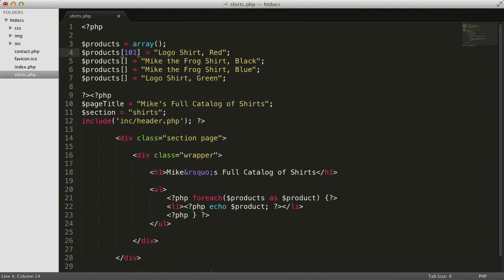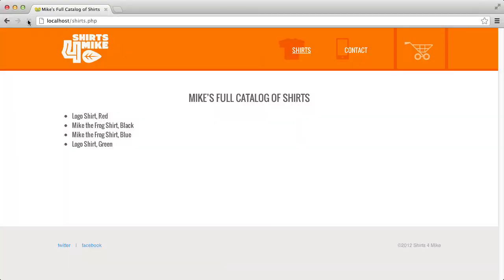We could use this for something like a product ID or a SKU, any kind of unique identifier that we'll be able to use to reference a particular shirt elsewhere in our code. Let's specify keys for the rest of these shirts. We'll take a look in the browser, and we'll see the green shirt added to the list. We've covered quite a bit of ground so far. Let's stop here and take a quiz over these new concepts, and then we'll move forward to even more excitement with arrays.